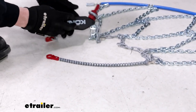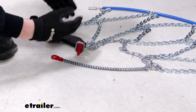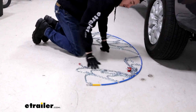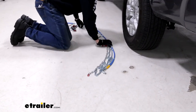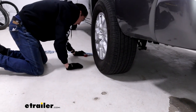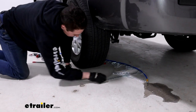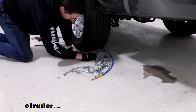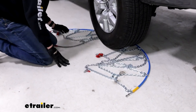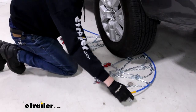We want to make sure the chains are facing the right way. To do that, look at the hoops at the end of each set of links — we want the flat side to be the side contacting the tread of the tire, not the hooks on the other end. With these chains specifically, as long as the Konig side of the self-tensioning mechanism is face down, we should be good to go. From here, we'll send one half of the chains around the back side of the tire — just use the side without the self-tensioning since that's a longer cable and more likely to get stuck — and put those around the back.